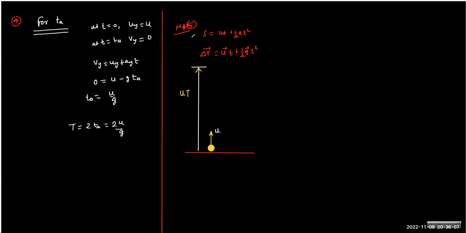But after one time of flight, what do we know? That it is actually back at the bottom, yes or no? Tell me, guys, yes or no? Yes. So who will bring it back to the bottom? So we know that gravity does it. Look at this part. This is called the displacement due to gravity. This is the displacement due to the initial velocity in the same time T. So in time T, if U takes you up by UT, gravity will bring you down by half gT square.